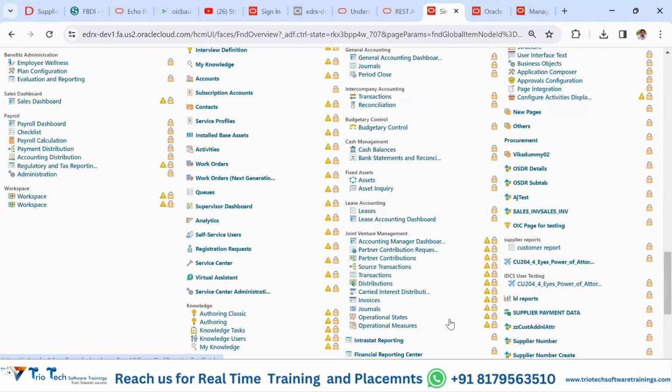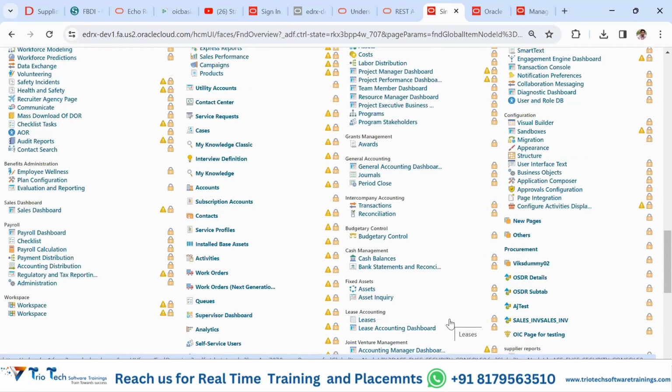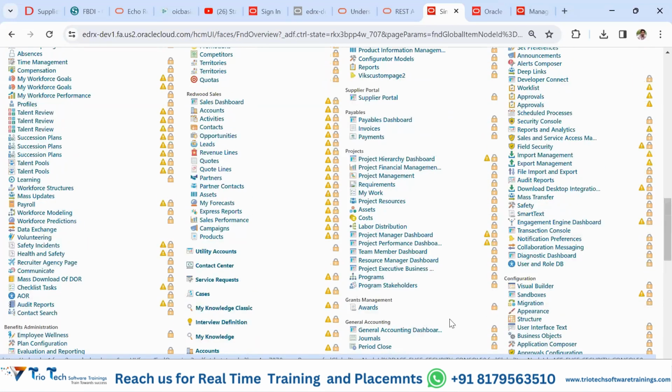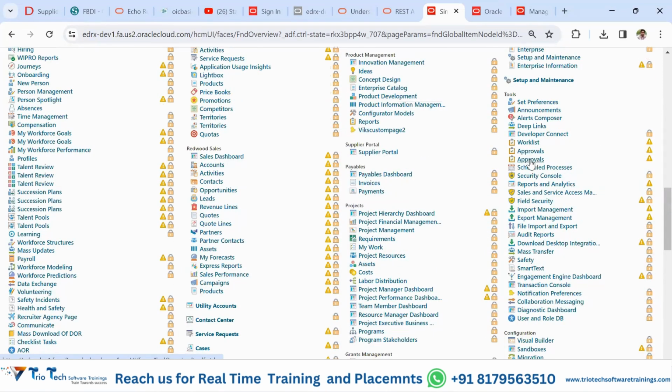If we go to the tools section, see these things, worksheet approvals. These three do not have any locks. Set preferences, announcement, they do not have any lock. Alerts does not have any lock.